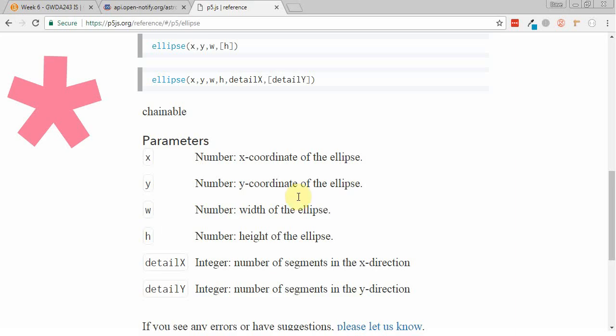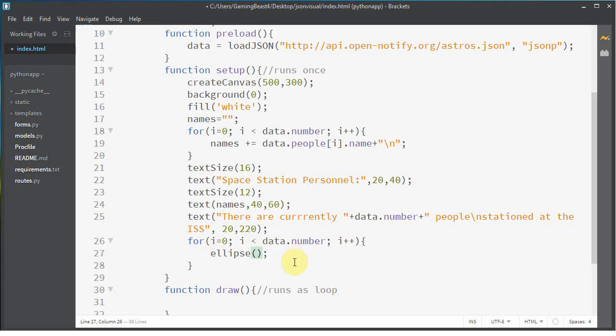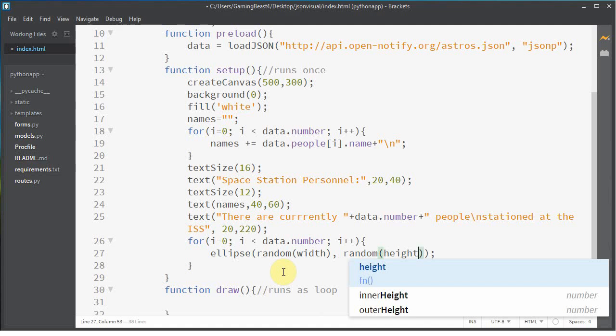And the first one, it wants the x coordinate. Well, P5 has this cool little function called random. So I can say random width, random height.